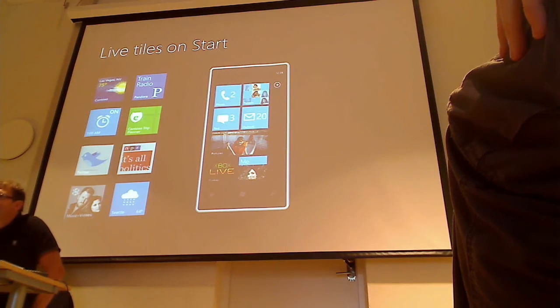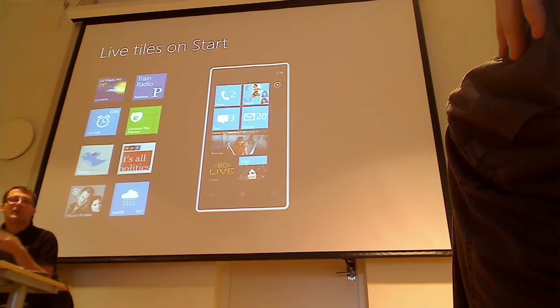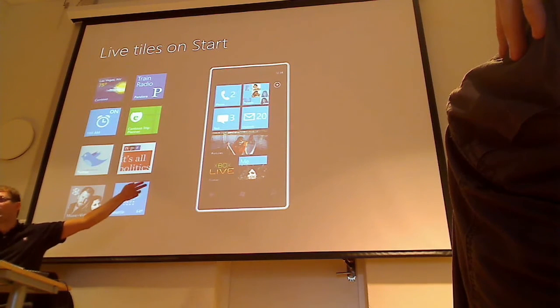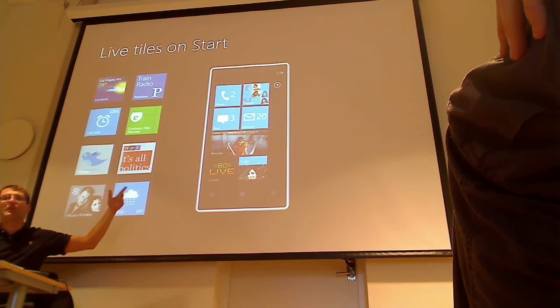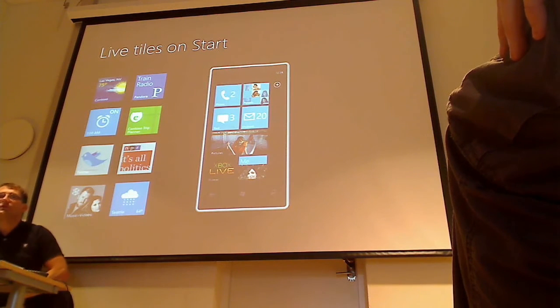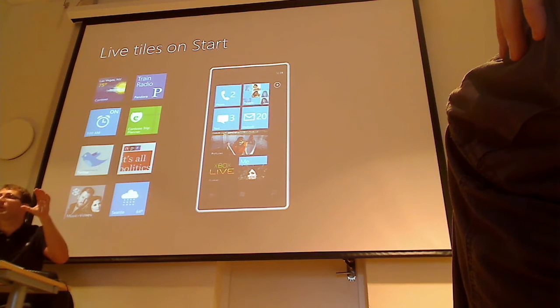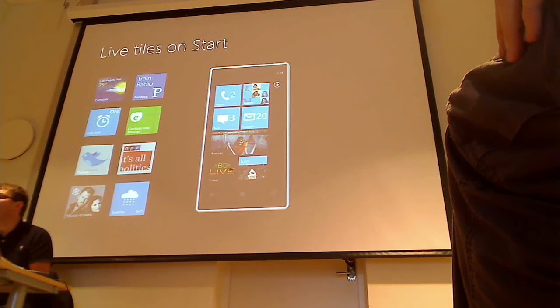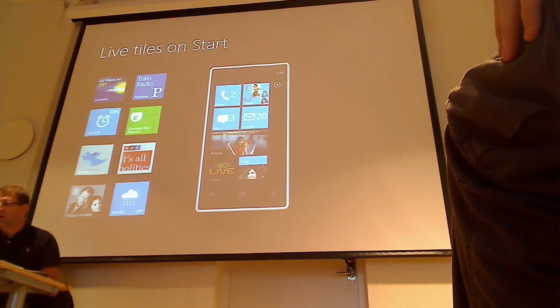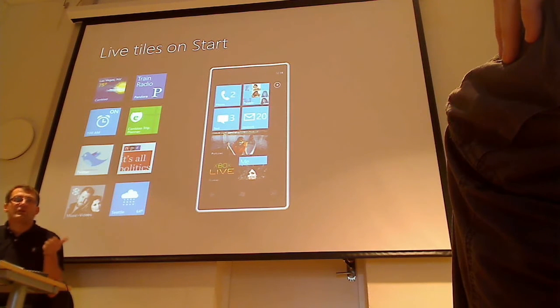I'll show you some interesting stats on apps, but in our platform, we want apps to be relevant and to be used. And there's a premier placement for apps on the start screen. So if your app is good enough, it should be on the start screen. And on the start screen, it can show information. So it's not just the dead icon, if you will. So it's a live experience. It shows information. It gives you something. It gives you value. It simplifies your daily life with the phone. So you should think about the tiles on start as you design your app. And we'll talk more about that as well.